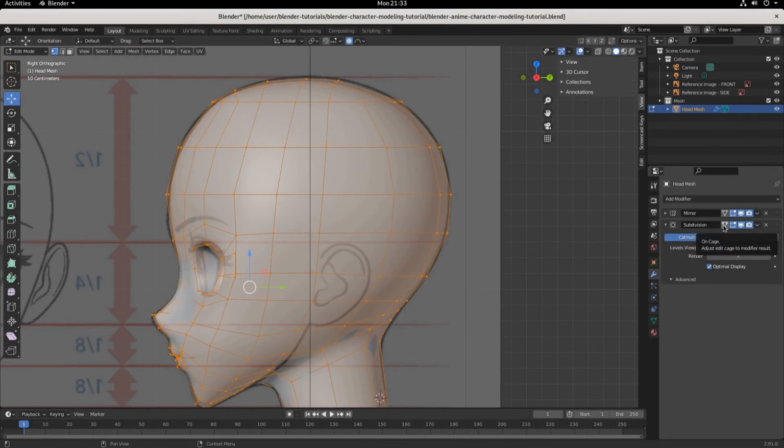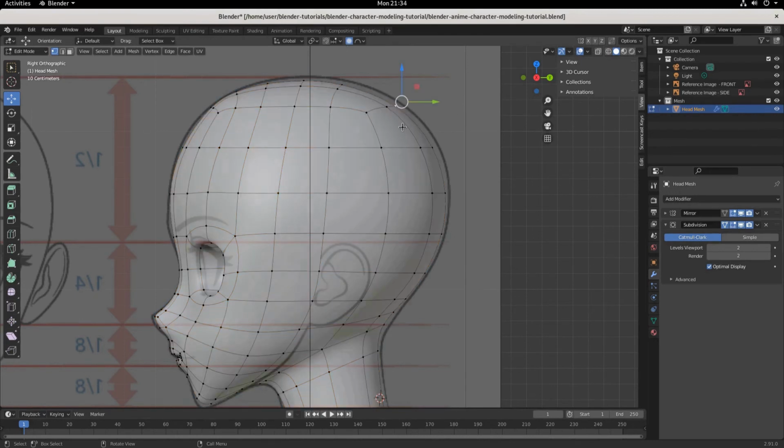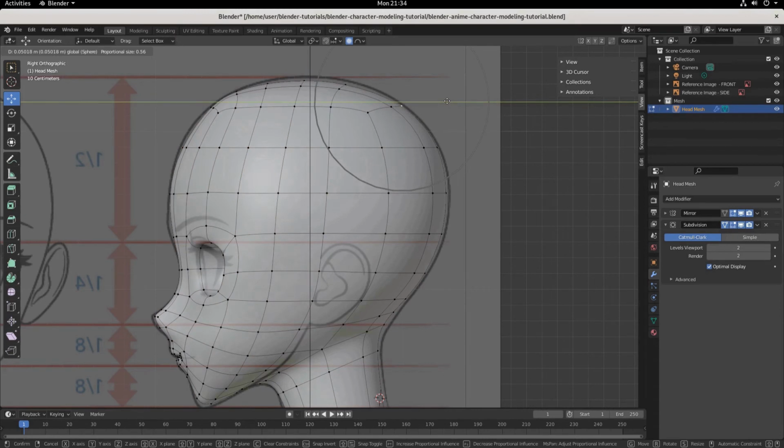Select this right here, on cage. Okay, now we need to edit. So we're going to select this. Proportional editing is on, and we need to bring this back like that.